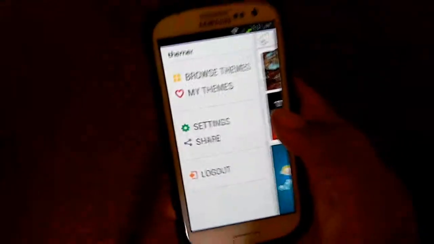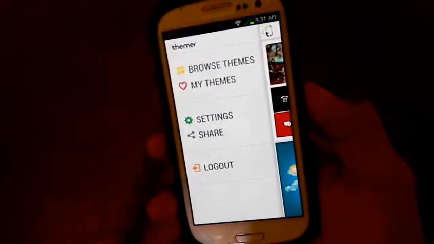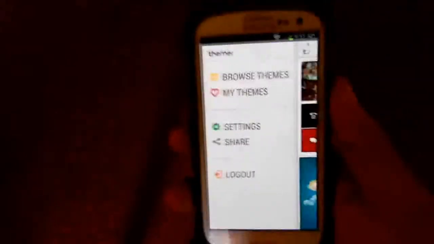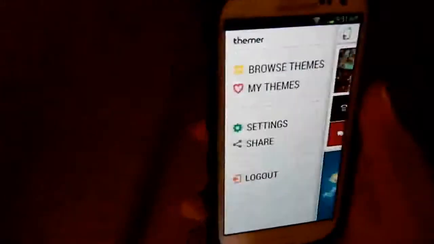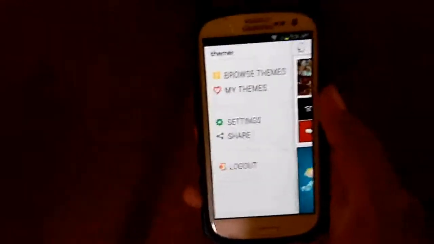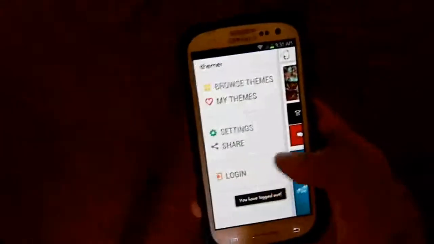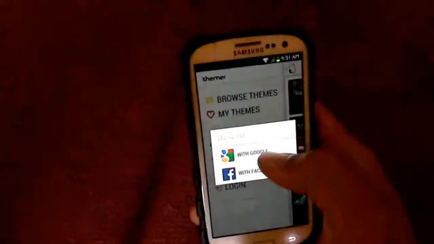To do a quick flyover of Themer, you can download this in the Google Play Store. Disclaimer: when you get this and download it, you cannot use it right away. They have to give you a certain code specifically for you, and once you get it, you log in with your information.